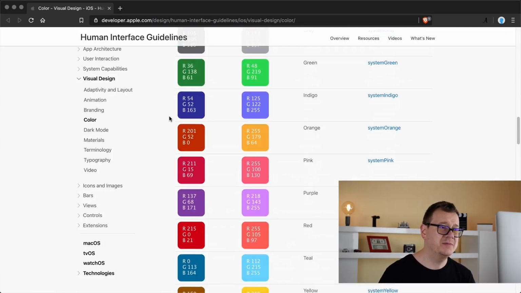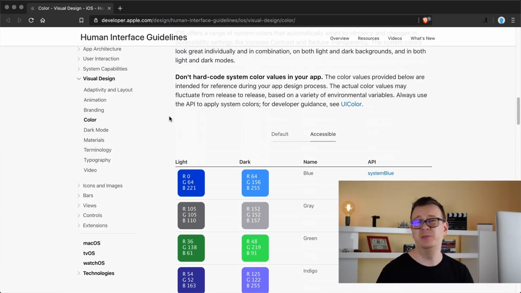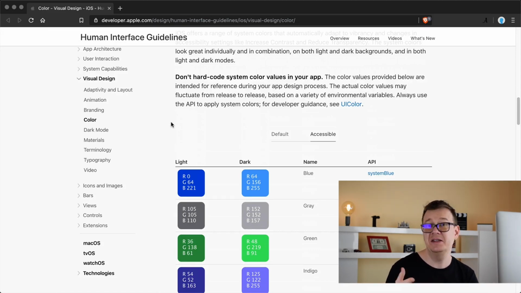Now, of course, these are system colors and they have other properties than just their color. They adapt and so on. So yeah, you shouldn't replace the system colors in Xcode 11 with this one, but since we are not just yet there, we are still using Xcode 10, we could just use DuckUI's dcolor so we can reference these colors.